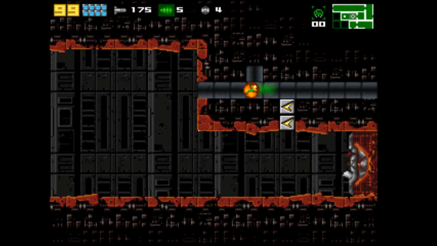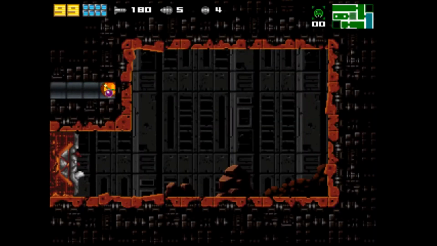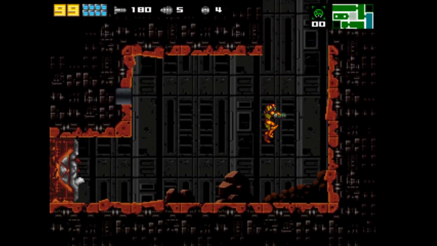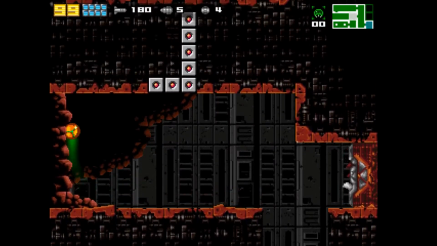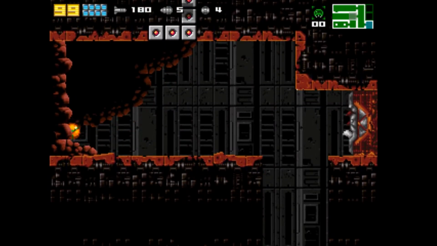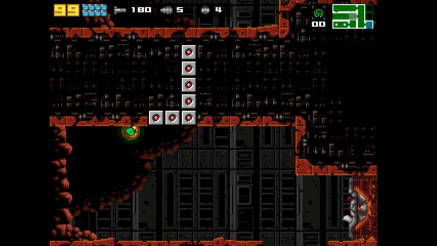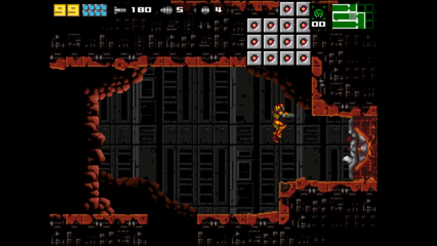That puzzle took me a long time to figure out. You have to use the speed booster to create a path so that the explosion of the super missile can make it into where it needs to go. That took me a long time to figure out. Anyway, now that we have that, we can escape this place and never have to come back to it.